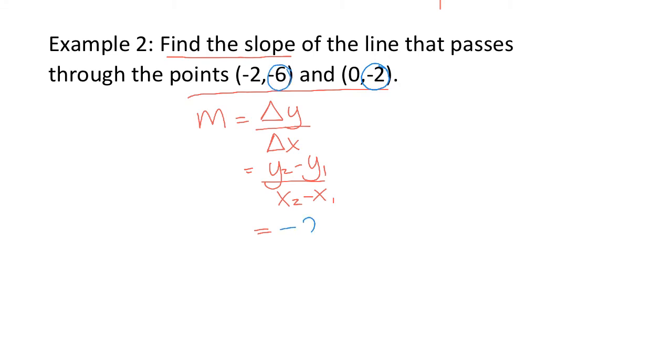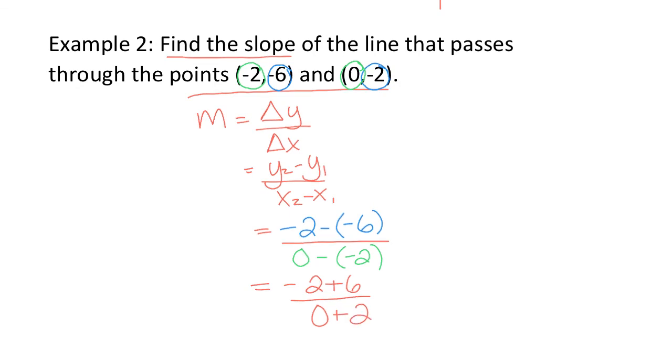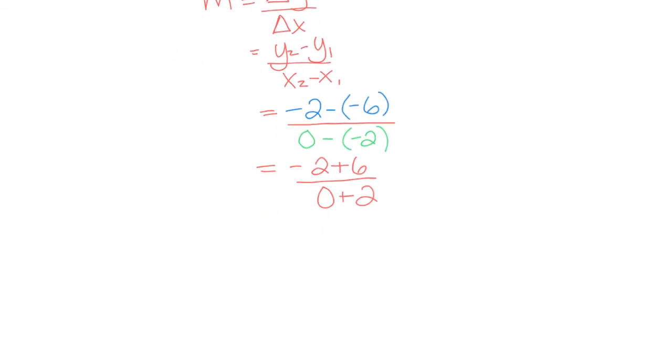So I'm going to have negative 2 minus negative 6. So that minus is part of the formula. Okay, so just be really careful about that. Then I'm going to do my x2 minus my x1. So here's my x2, here's my x1. So I have 0 minus negative 2. It's always subtraction. And so then here, the only thing we really need to be careful about is those subtractions. Use your calculator to help you and make sure you review your integer work. But we end up with negative 2 plus 6 over 0 plus 2. And if I keep going, I'm going to get 4 over 2, which is equal to 2.